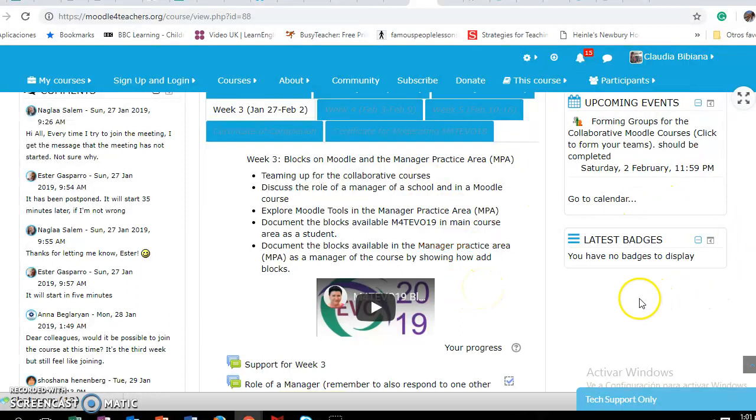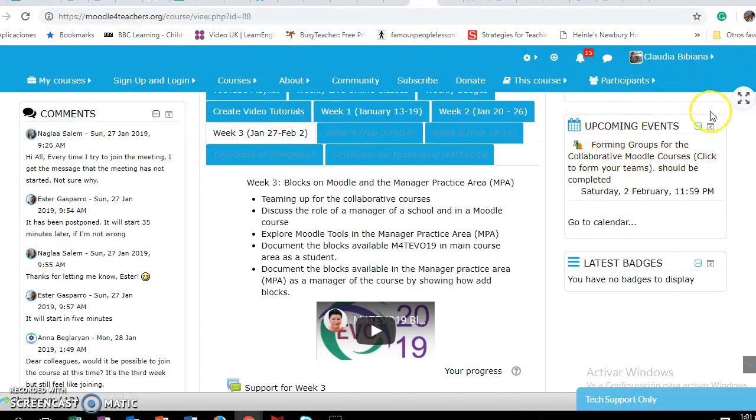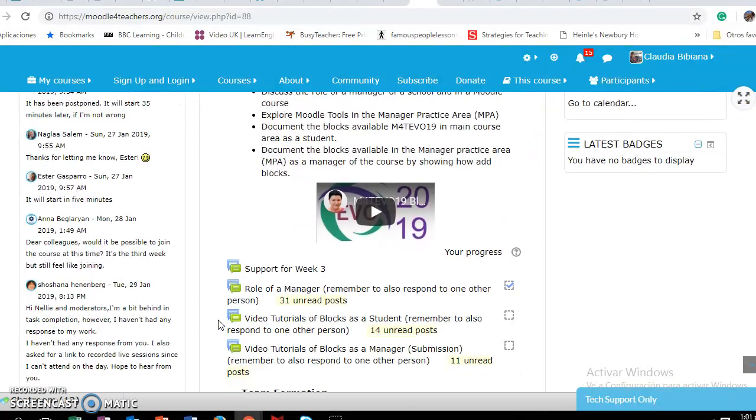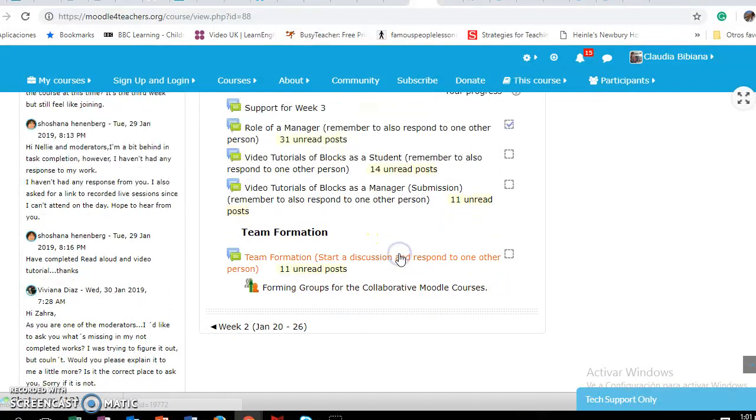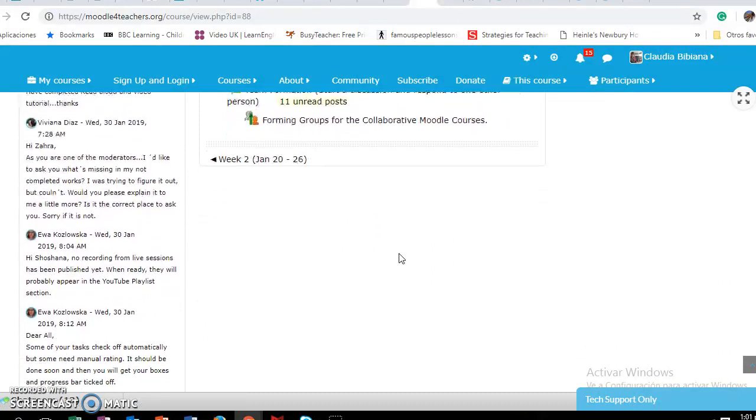On the right side, we can have the badges, and I haven't seen any badges yet. I hope I can make it. And the coming events, I'm still working on this, looking for my team and trying to join and start working together. And also in the middle, we have all the information and all the tasks that are pending for me right now.